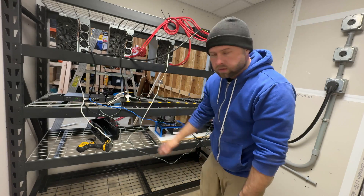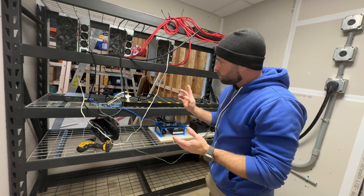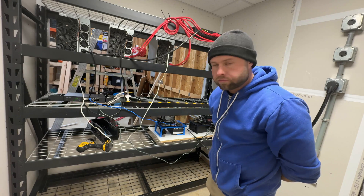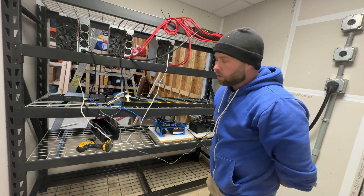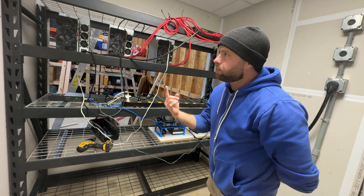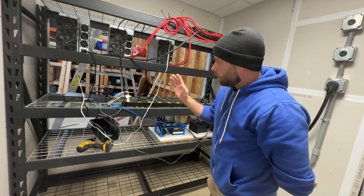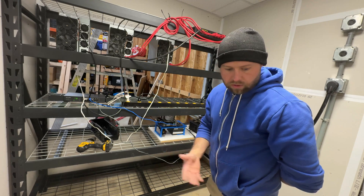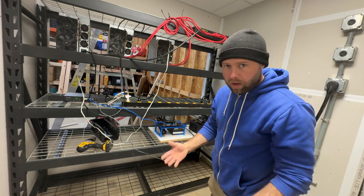Got everything in place. Obviously this is a bit of a mess. Got the ant miners up, but we've got to do a little bit more work because I'm running this off of a Wi-Fi extender since I don't have a hard line out here. Maybe plan to do that in the future with a subterranean line, but the Wi-Fi seems to be working out just fine. I don't want to keep the Wi-Fi in this room because of the walls - it's already kind of far away - so I want to put it up on top, but I need to put an outlet up there. I don't want to run it off an extension cord. For now I'm just going to put the switch in place, kick the ant miners on, and then we can continue the work.